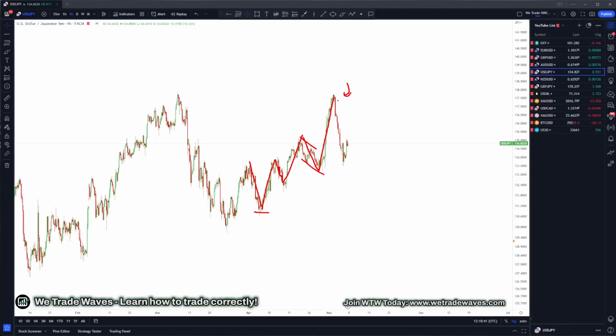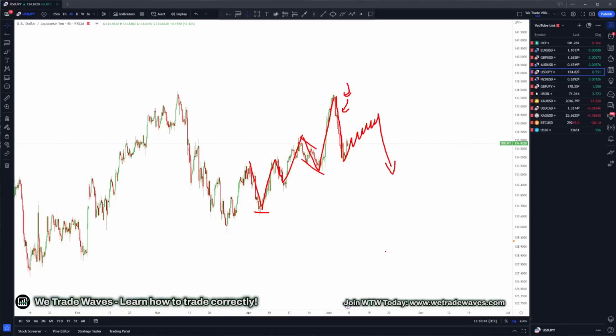If you are in the sell, make sure to manage your trades, okay? Because after this drop, I'm expecting market to correct upwards before another drop. This is the first wave of the next structure. First wave of the next structure, that doesn't mean this is a downtrend. There's a big difference between a structure and a trend.